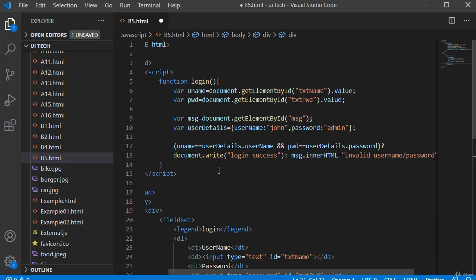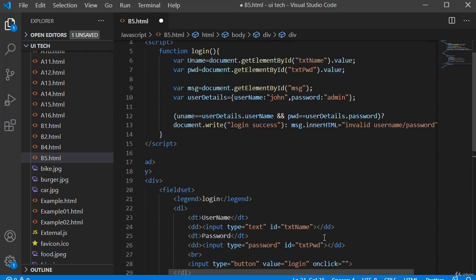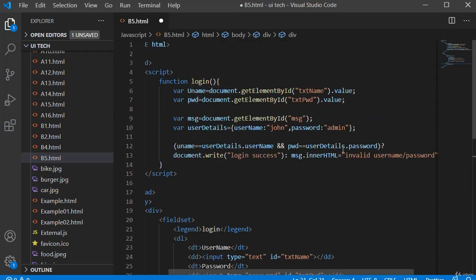Whatever the uname I am getting from this id txtname will be verified with userDetails.username, John. If this is true, and I'm checking pwd, whatever the password I'm getting from this id txtpwd, I'm checking with userDetails.password. If both are true, I want to print document.write login success.